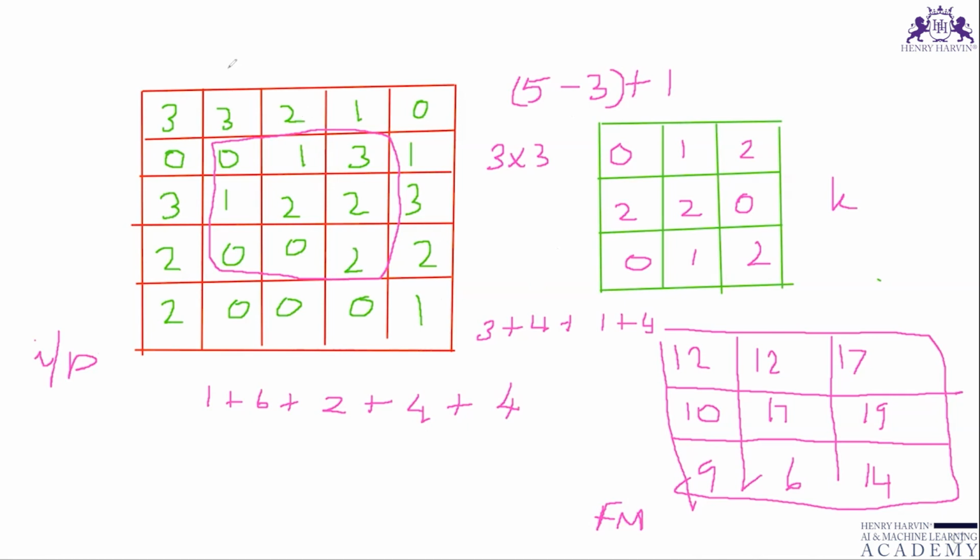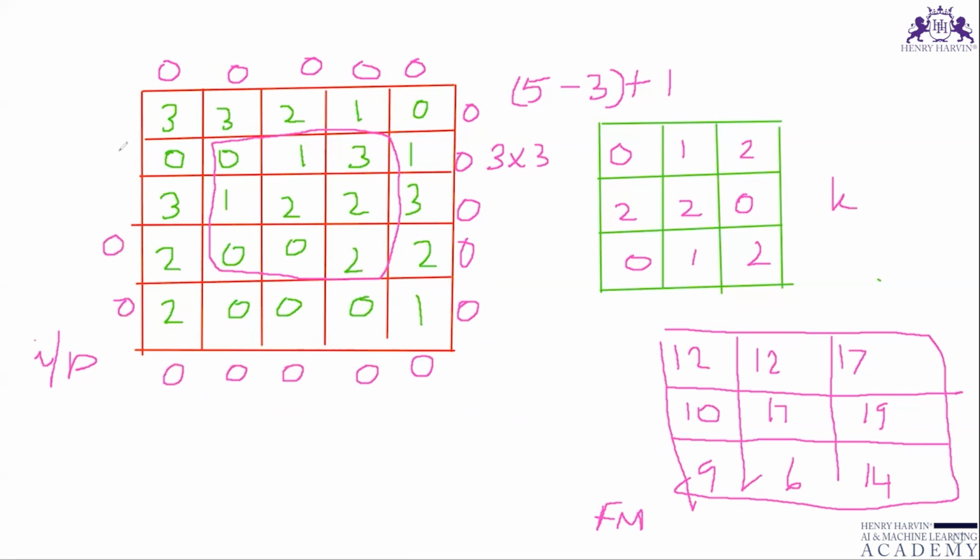Now in case I am going to do padding, what will I do? Padding means, what did I say? We have to add zeros. Let me erase this because we have done this. In padding we add zeros because when we were doing this, we got the output also as 3 cross 3, which means we are losing some information. We do not want that to happen. That's why we are doing this.